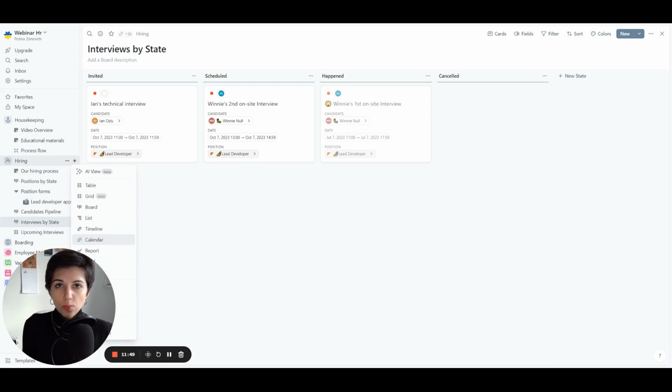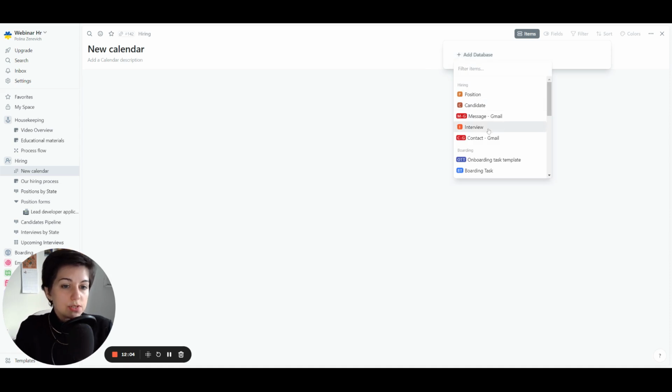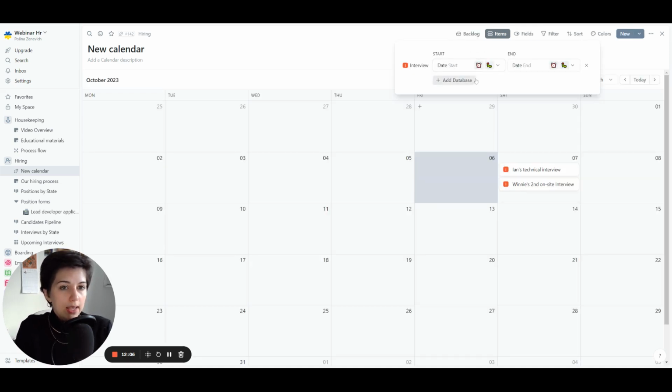So if you want to know more about views, databases, spaces, and related stuff, the educational material will be directly in the document above. So here we won't pause about this a lot. But I create a new calendar. What do I want to see in the calendar? I want to see here interviews. And okay, now I see all the interviews that they have.